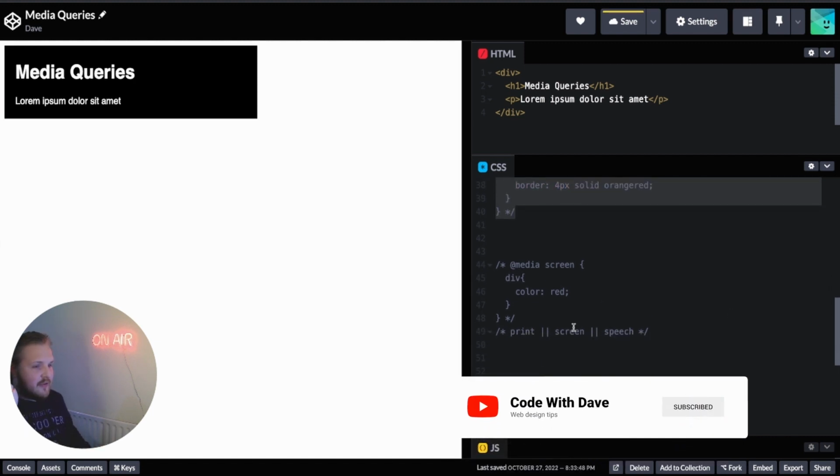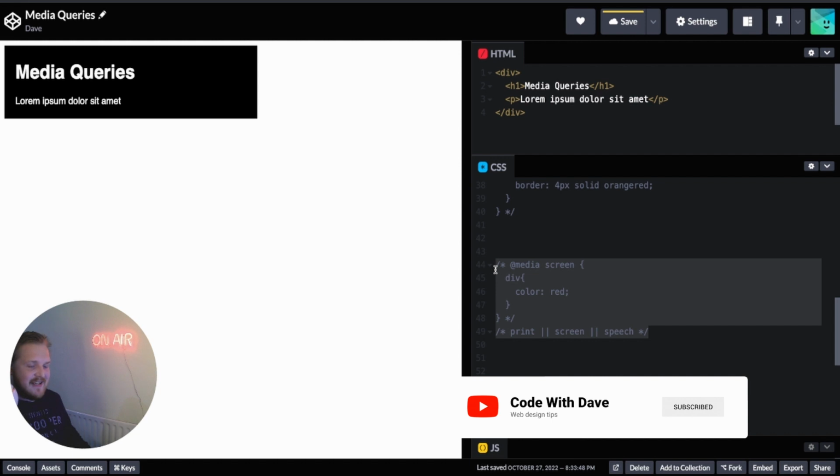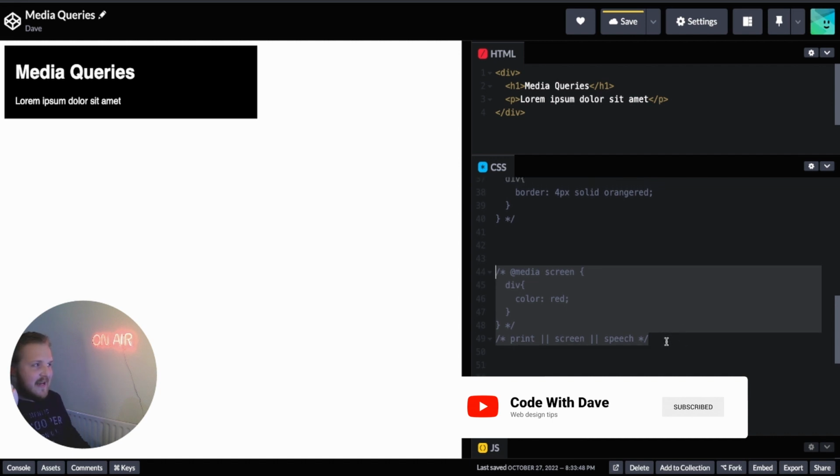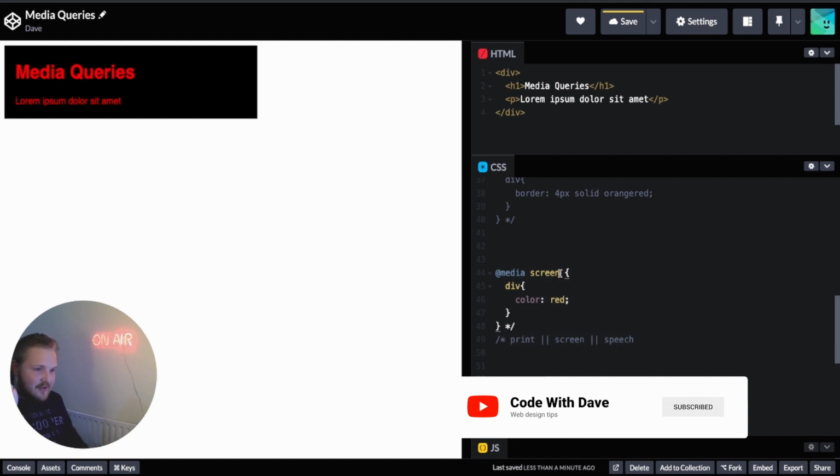And another important thing that we can do with media queries is we don't just have to check the size of our screen or the orientation of our screen. We can also check for what kind of media we are actually using. So I can only really show you the example for screen here, but instead of saying max-width or min-width, we can just say media and then declare a type.